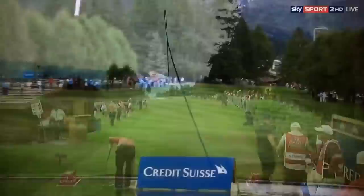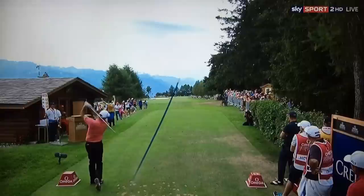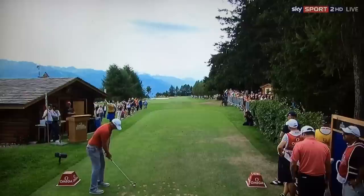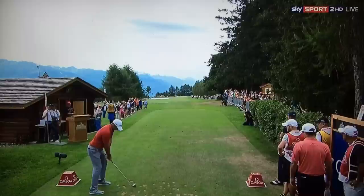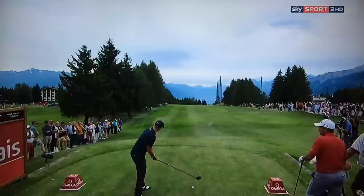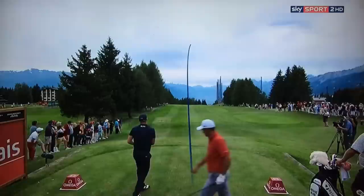Taking the club, I don't think he can reach the trap, otherwise he would be looking a bit more concerned. To get it down the right side of the fairway. Starting it on the right edge to come back to the middle. Out from there. I'll do it this time. Trying. Shooting out of a gun, that was absolutely magnificent.